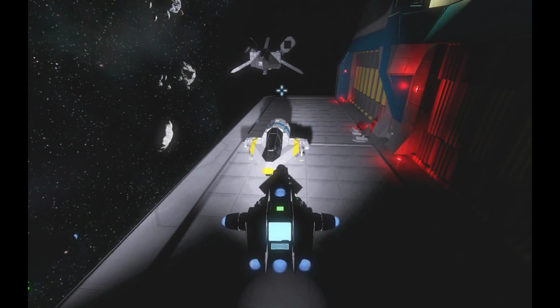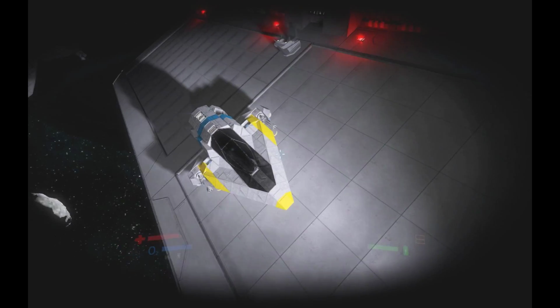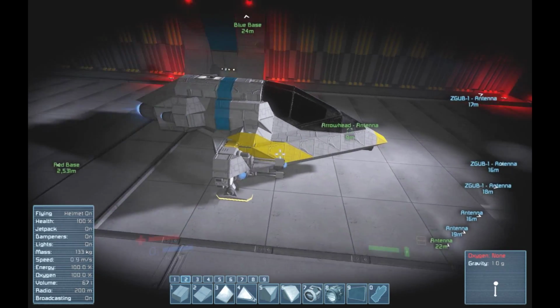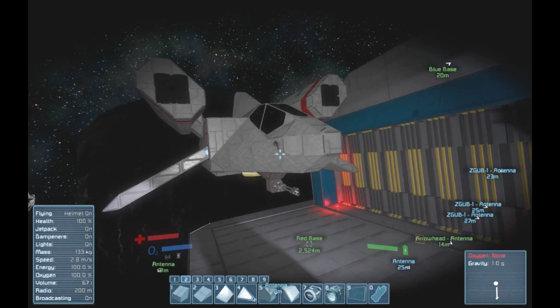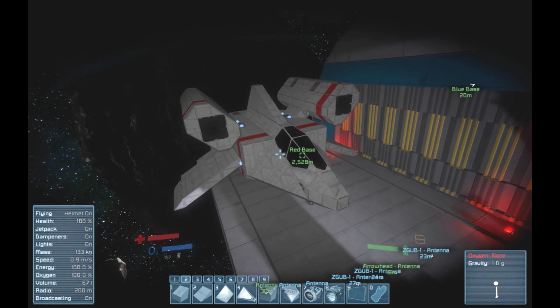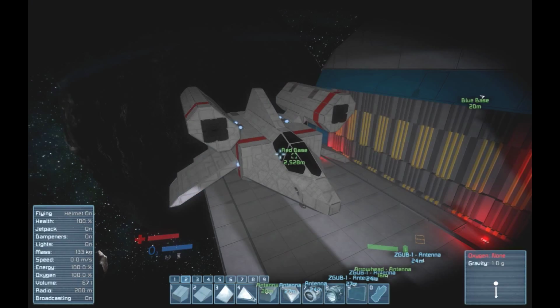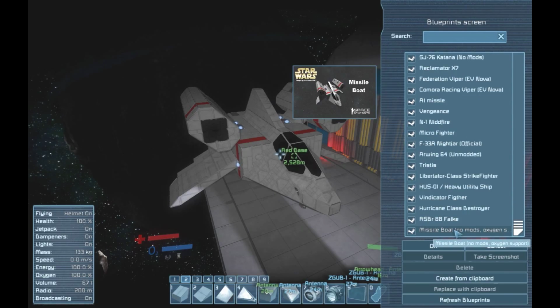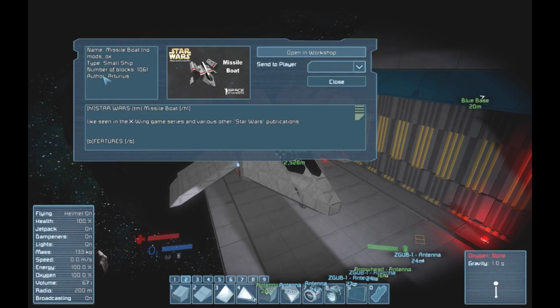So, alright, actually I'll turn this on. So, lastly is the Arrowhead. I designed this because of this ship. This is the missile boat, which actually, let's... Oh, wrong button here. Look up its missile boat. No oxygen, no mods, oxygen support. Which was made by Atarius. Atarius, thank you so much.